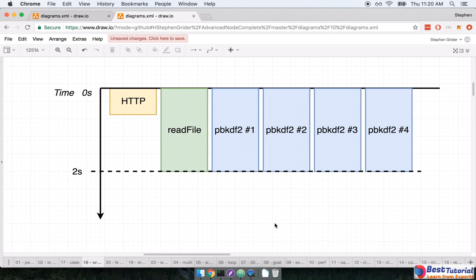I think this right here, we'll just look at this diagram for a second. This is just clarifying the time that we saw on all the console logs. So the HTTP call resolved right away, but we had to wait a really long time for all the other function calls for some reason. Let's take a look at what this read file function call right here is doing, and then maybe some of the pieces are going to come together and you're going to start to understand why we are always waiting for the read file call to take so long to complete.